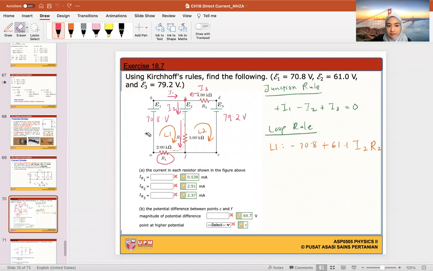Okay, is it clear or confusing? I'm going to continue. So in R1, our current is I1, this way, because when I extend it, it's this way. It is positive because our loop is in the same direction as our I. So this becomes positive I1 R1 equals 0. I already completed my loop. And then loop number 2.